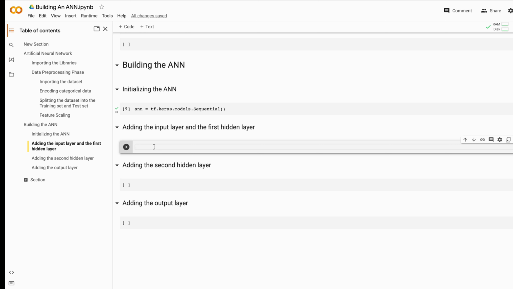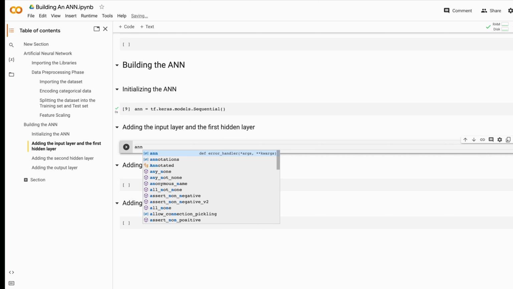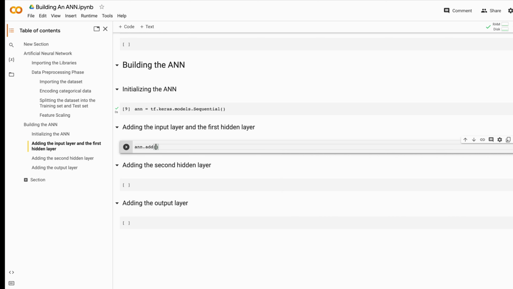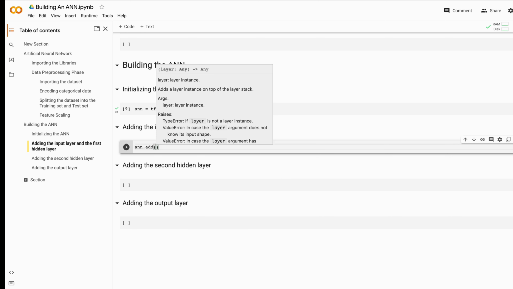By taking our ANN object, from which we are going to call one of the methods of the Sequential class, and that method is add. We will call this method to add a layer, whether it is a hidden layer or a dropout layer, which allows preventing overfitting.